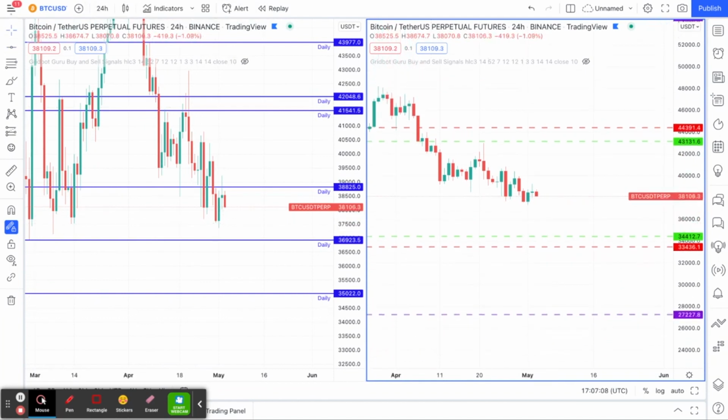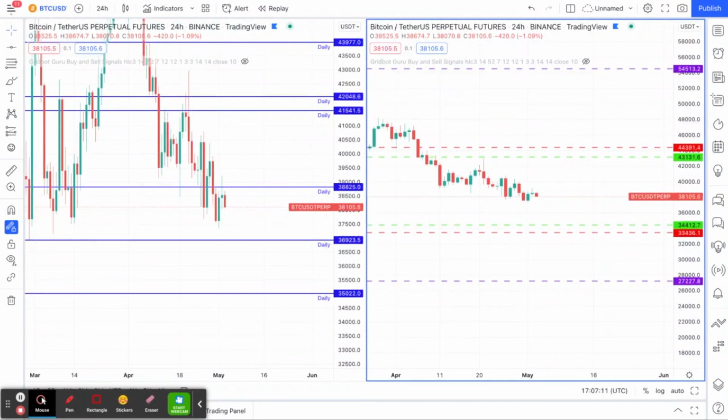So let me adjust this a little bit. Okay, so the purple is going to be 180 days. It's back tested the last 180 days. Again, the next one, the pinkish one, is going to be 30 days, and the 7-day one is going to be the green. Now, as I've said, the bigger the grids, the more money you're going to need initially to invest in it. Now, you could end up putting a trigger price down here, say 30,000.